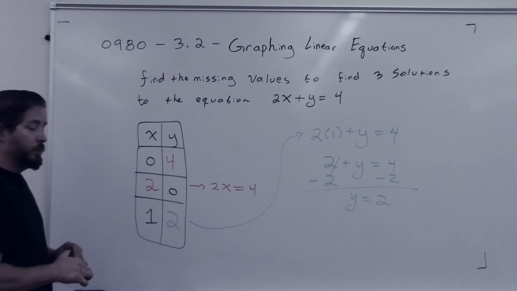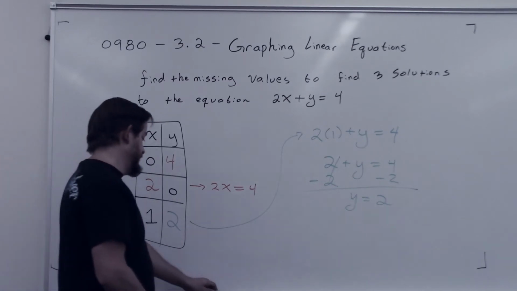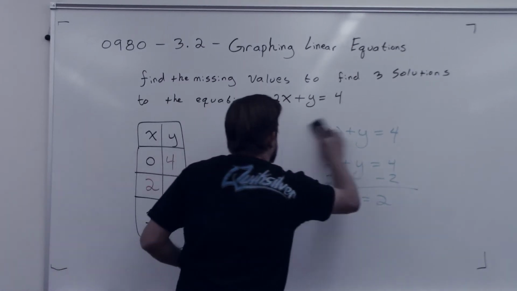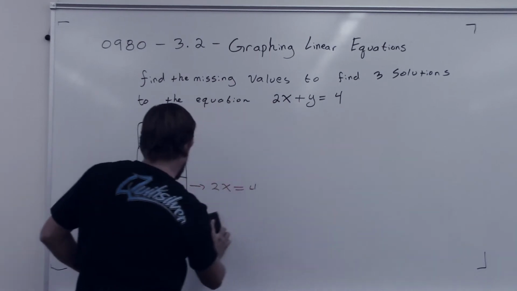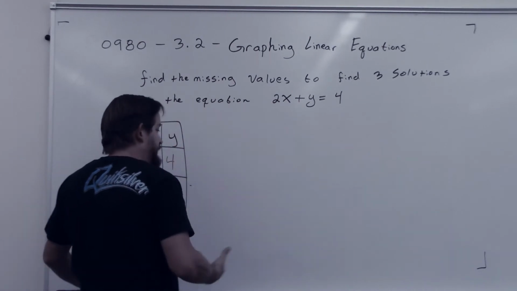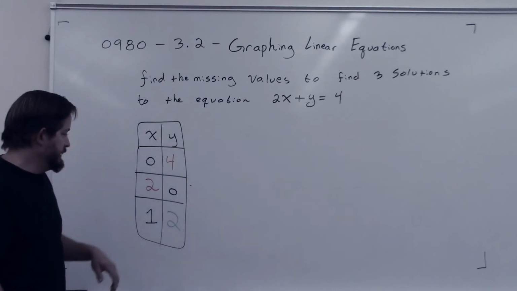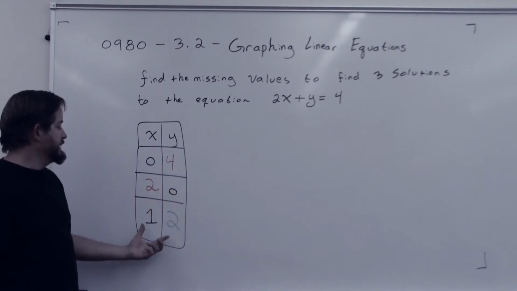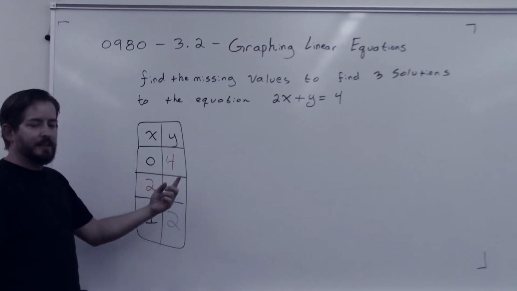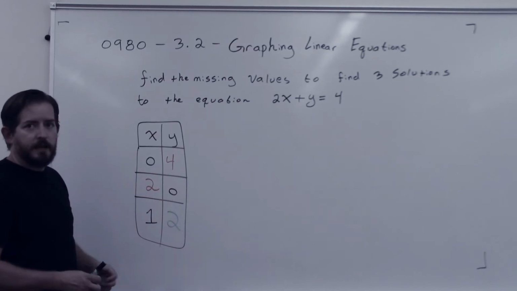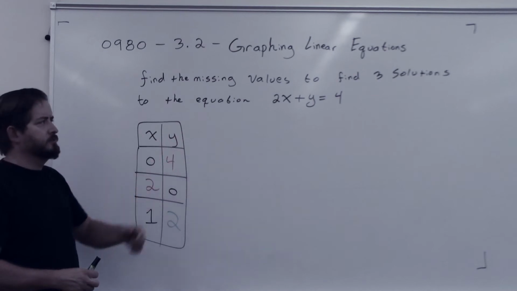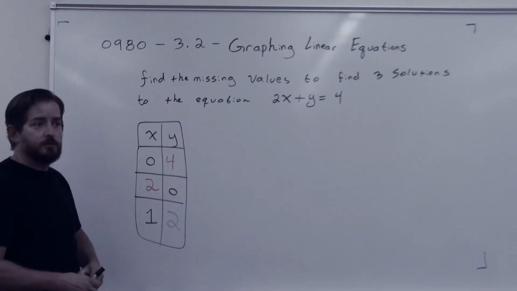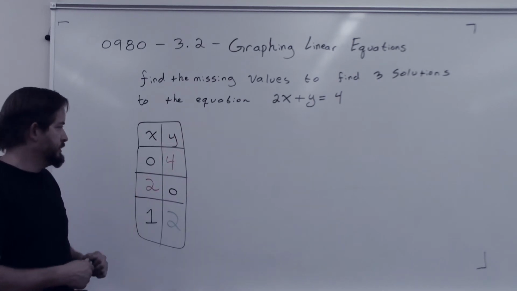Right? We can graph this. It should make a line. And in fact, you only need 2 points to make a line, right? So I could do this just as well with these first 2 points. But it's nice to get that third one, because if you get a third one in the line, you know you're on the right track. If you get a third one that doesn't make a straight line, then you know maybe you've got to go back and relook at your numbers.